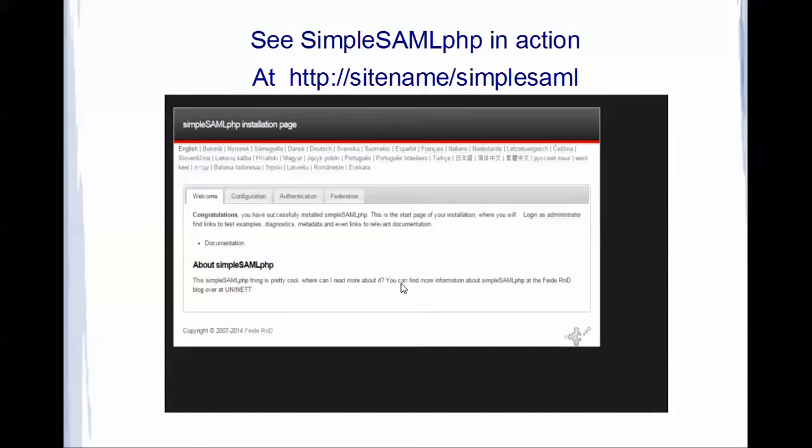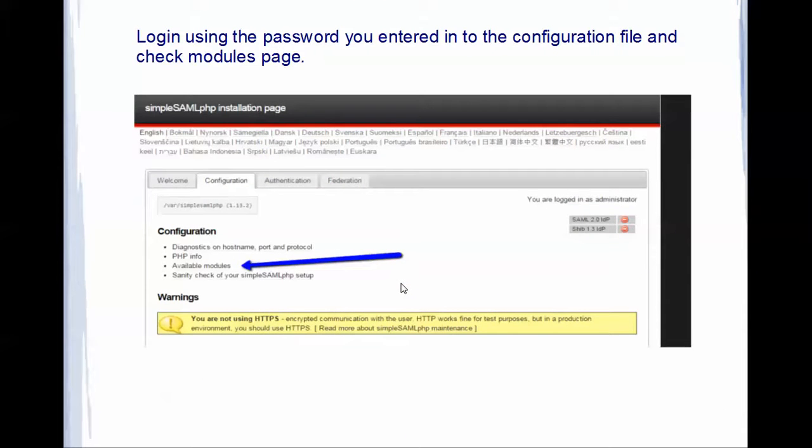Once you've done that, you can actually go to your site name /simplesaml, and you will see the installation page for your Simple SAML PHP installation. Like I mentioned before, in that configuration file, you'll set a default password. It's on this page, you look to the right over here.